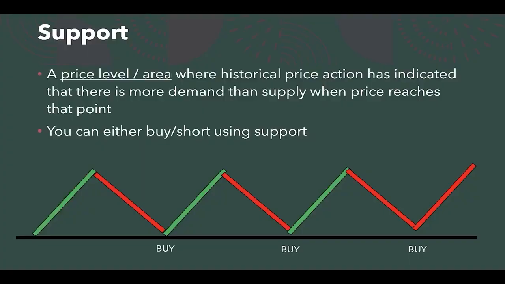So what is actually support? What does it mean? So support can be defined as a price level or area, or you could think of it as a price zone where historical price action has shown that in that area, there's way more demand than supply. So in other words, in that area, there are way more buyers than there are sellers, okay? And when a stock actually hits support, you can either buy it, or you can even look to short it, using support.